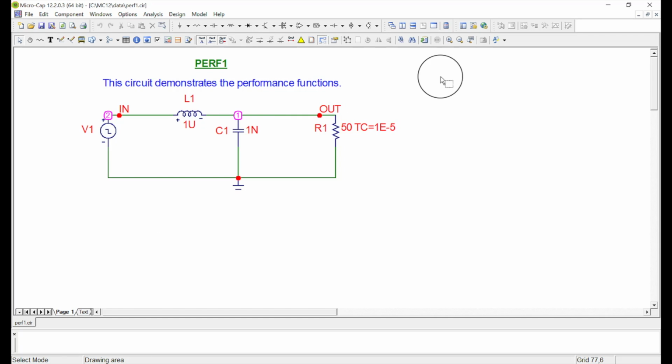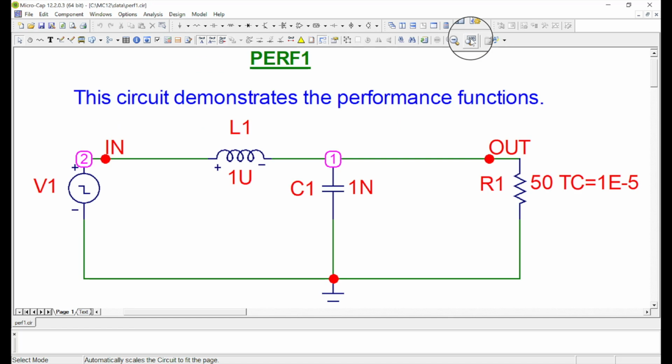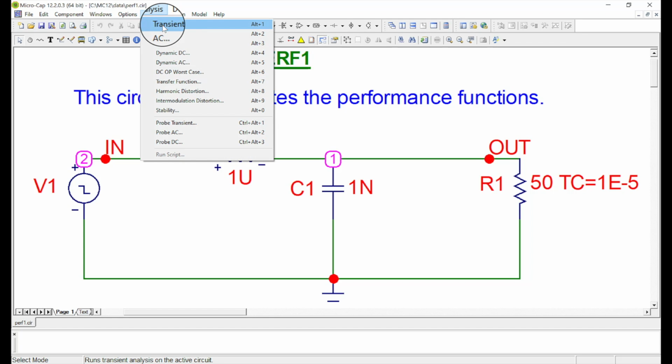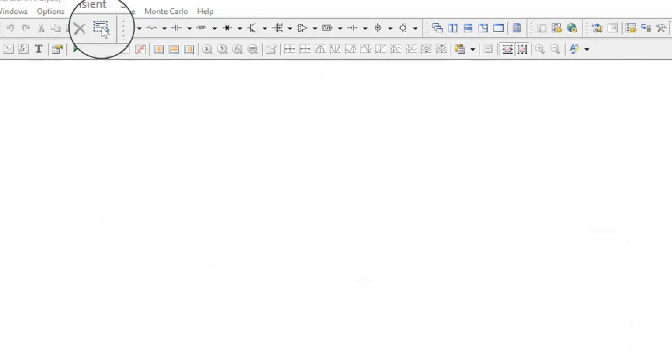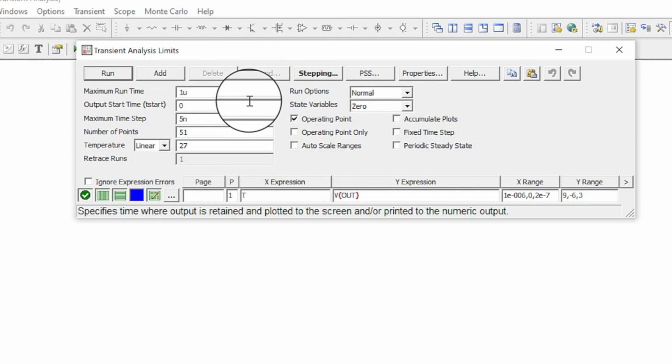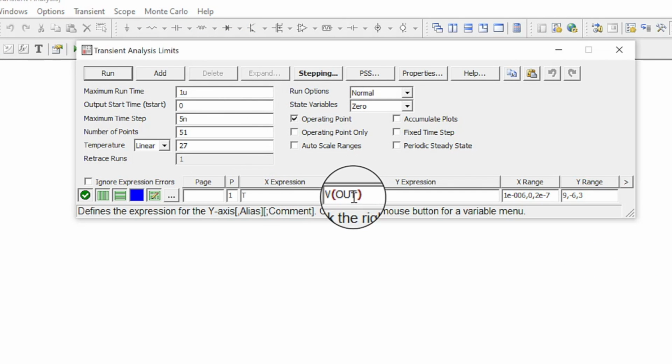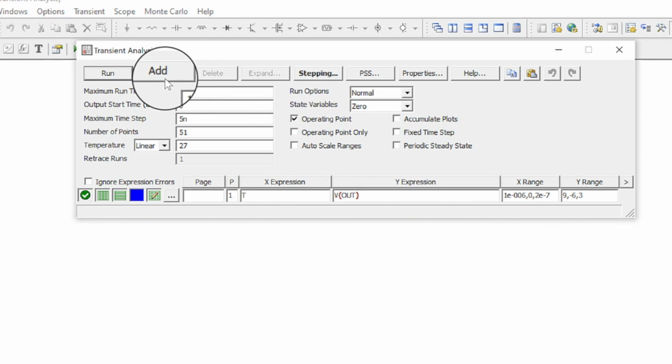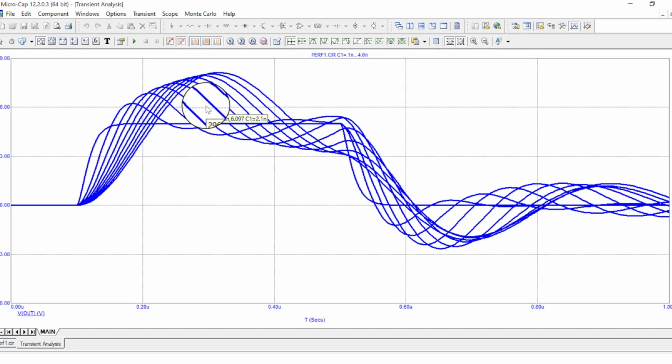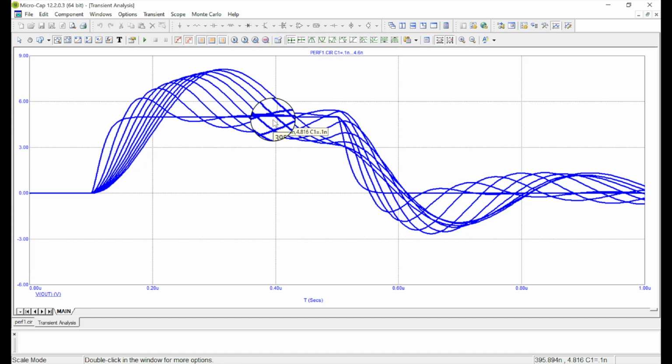Now just to remind you on how to make this larger, you come over by the magnifying glasses up here and hit the one right here to the right, and it auto scales. Now it might be too big for what we want, but now we come to analysis, and I could run this transient analysis. As a matter of fact, I will, just to show you what it does. They're looking at V out. They've set this up and the range right there. So it's just one variable. I thought there might be a list of them, but it's just one simple circuit, and that's what it looks like.